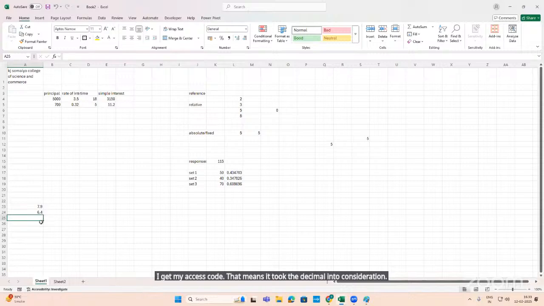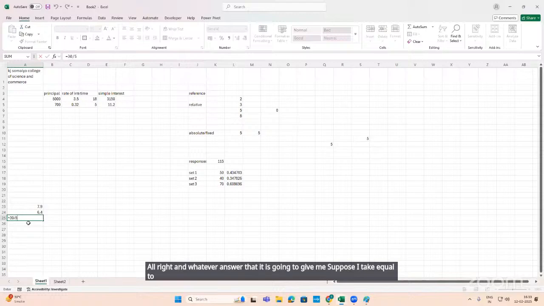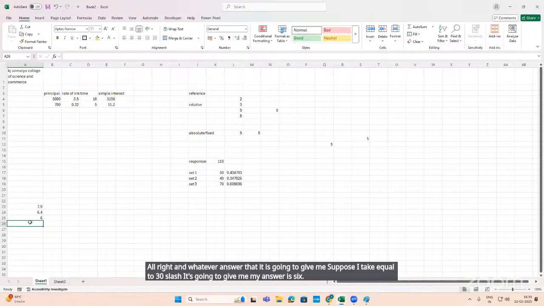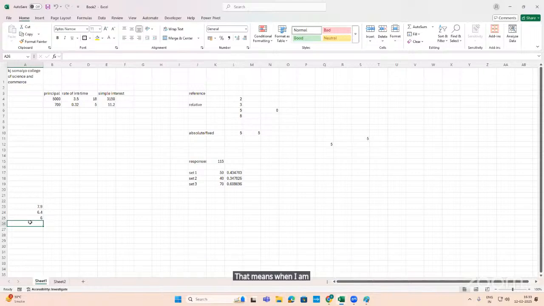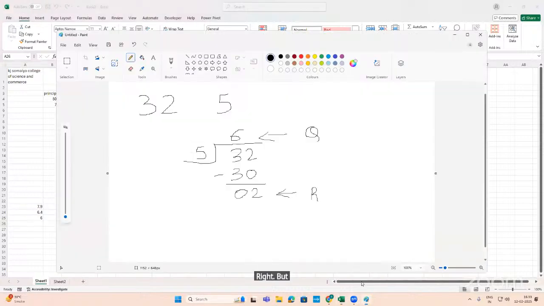And whatever answer it is going to give me, suppose I take equal to 30 slash 5, it's going to give me 6. That means when I am dividing, the quotient comes into the picture. But what if I want the remainder to come in the picture?